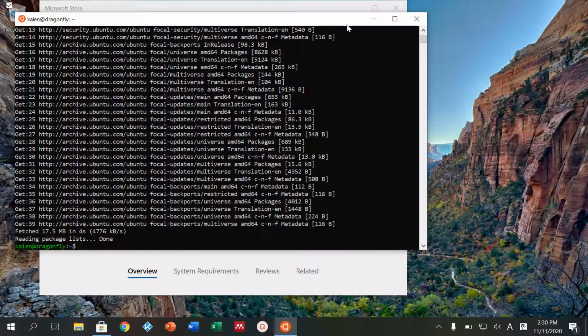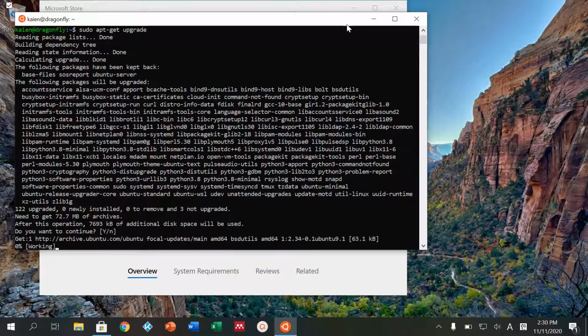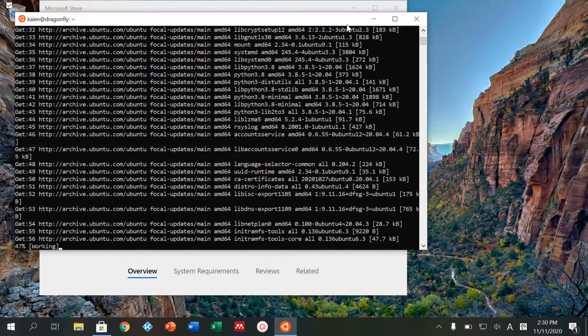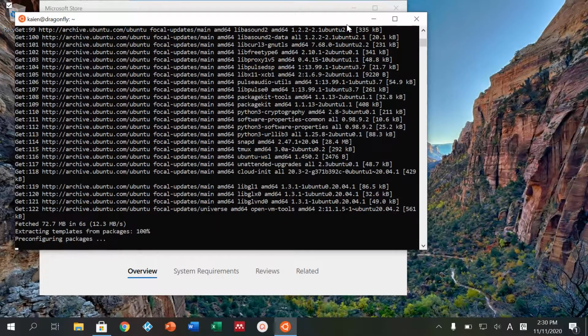And now we are going to upgrade. So sudo apt-get upgrade. And then it's gonna give you the list of the packages to be updated. And the default value is yes, as you can see in the Y in caps. So just hit enter. Then it will download all the packages and then upgrade them to their latest version.